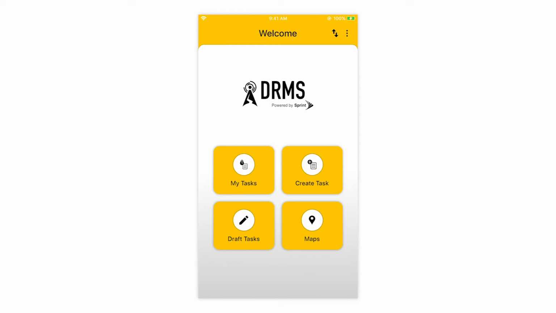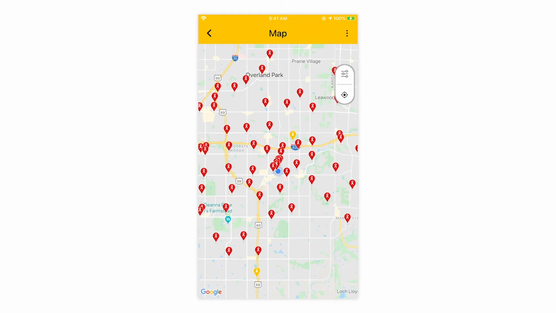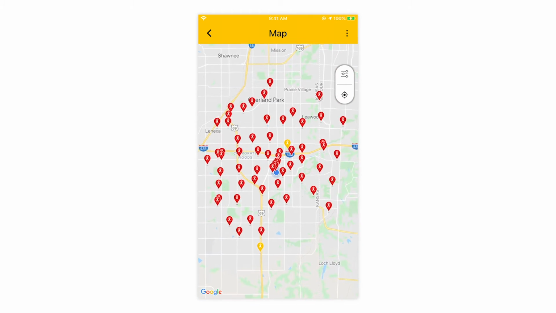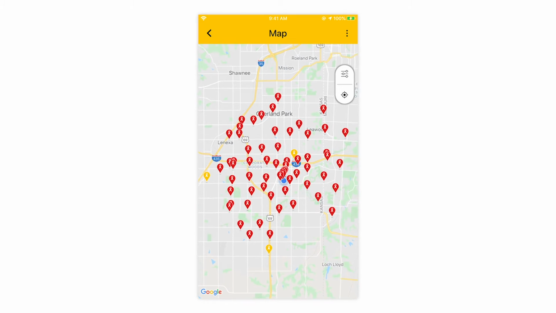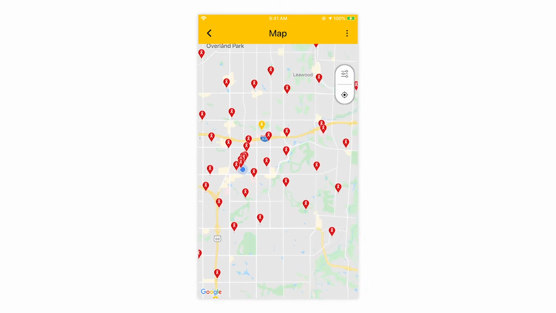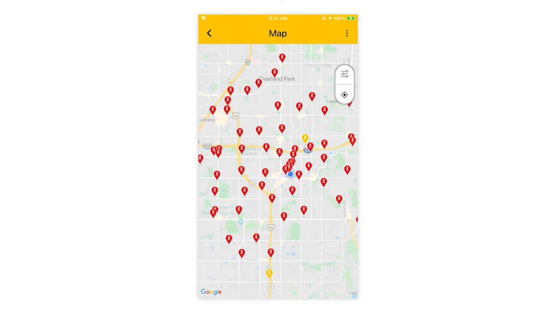So from the main screen, I'm going to tap Maps. It's going to take me to Google Maps, where we have multiple sites surrounding the area where I'm located, which seems to be some sort of radius, which we're going to look at, with multiple sites that are here in red and others in yellow.